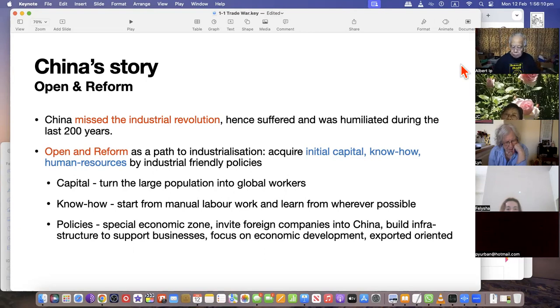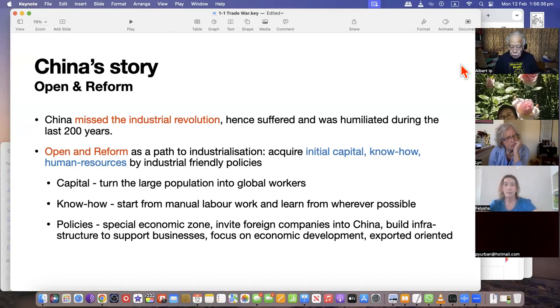Whereas in China, everybody can participate in this global trade because we just need factory workers, whether you're skilled or not. Of course, if you are unskilled, you get paid less. So people naturally want to struggle and then learn and become skilled workers. So that is the path to innovation.